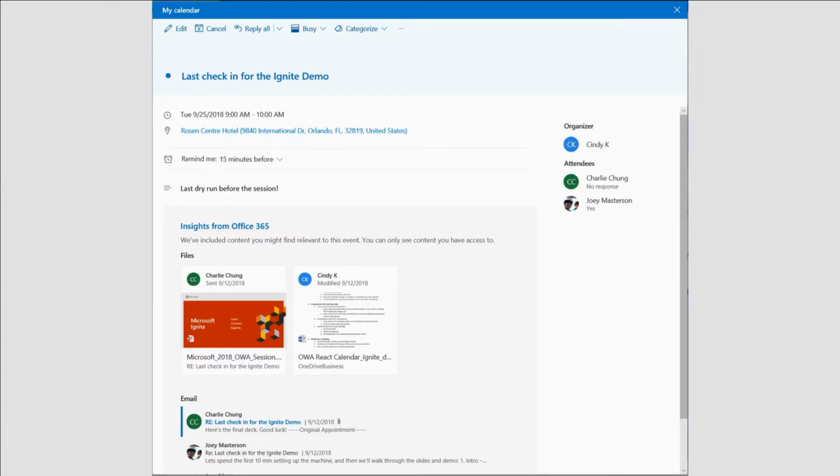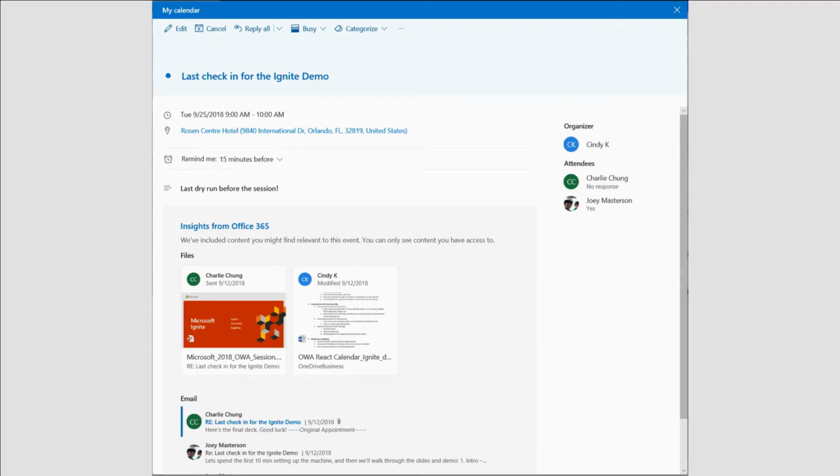And one thing to note is we are showing email here. So this is personalized to you. If I'm meeting with two other people and I've been emailing one-on-one with one of them, that person and I will see that email when we view our insights, but the third person won't. So it's really personalized to your content and your files that you have permissions to. So it's fully secure in that no one else will see your emails or files, we promise.